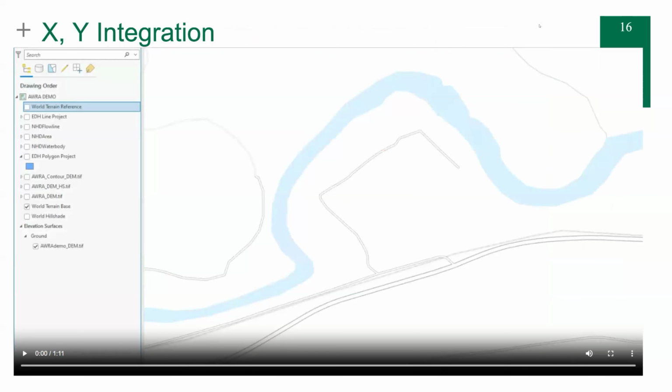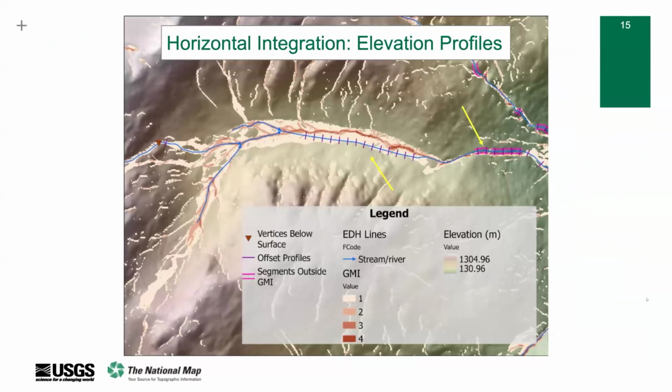I was just wondering. It looked like from the GMI and the hillshade that stream was going through the lowest pathway. And I just wanted to understand why you pointed that out as an error in placement. Yes, I think we'd have to zoom in to see the issue, which unfortunately is just an image, but when you do zoom in, you can see that the line goes completely outside of the GMI. It's not far away, but it is outside the modeled channel, and the profiles also are showing that the actual channel right next to it, I think just to the south, is lower in elevation.